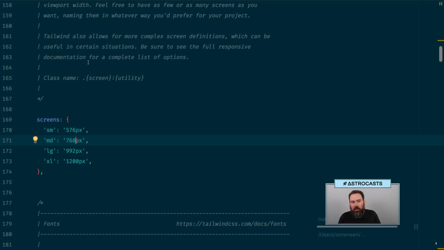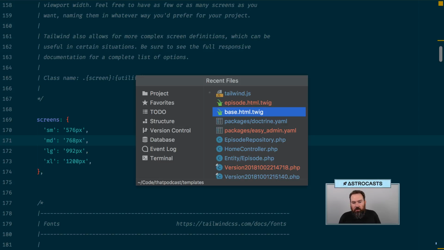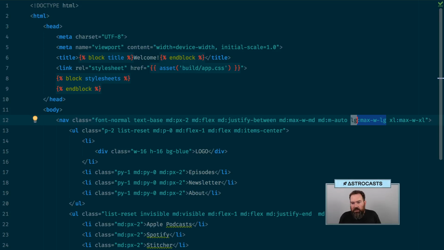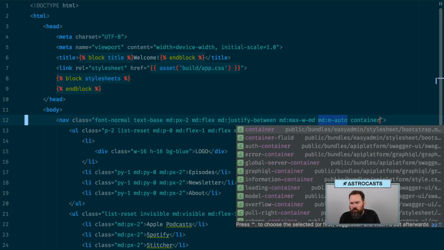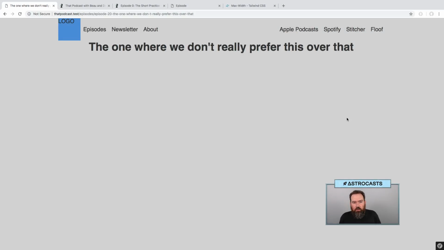All right, so that does make things a little nicer because I don't have to add those little bits in there anymore. So what we need to do now is look at what exactly we're doing here and figure out how we want to change it. So rather than setting these max widths, I think I can just call this a container. Let's see. I'm not going to worry about any of this. And I might have to cheat and just go look in the other code.